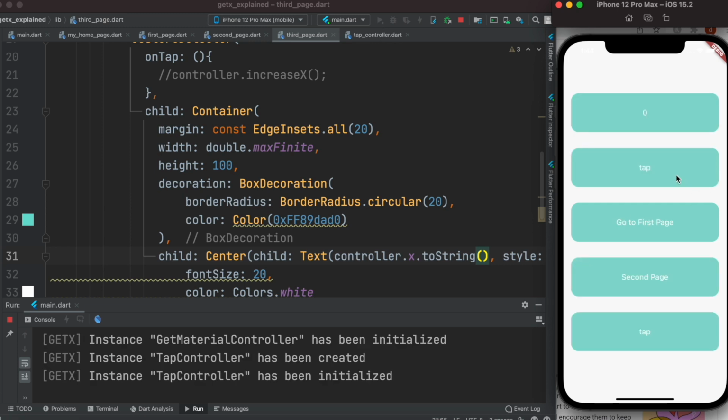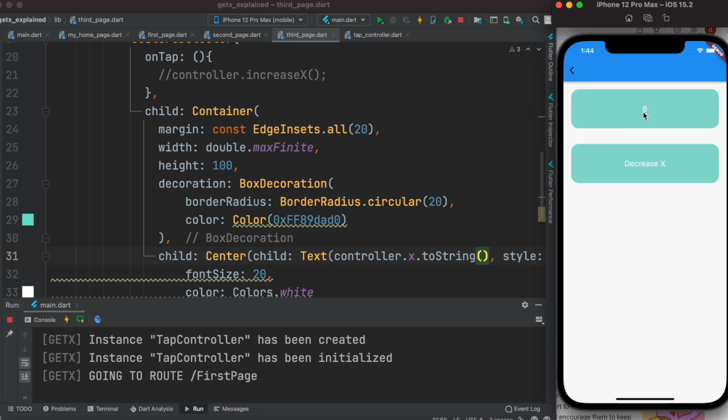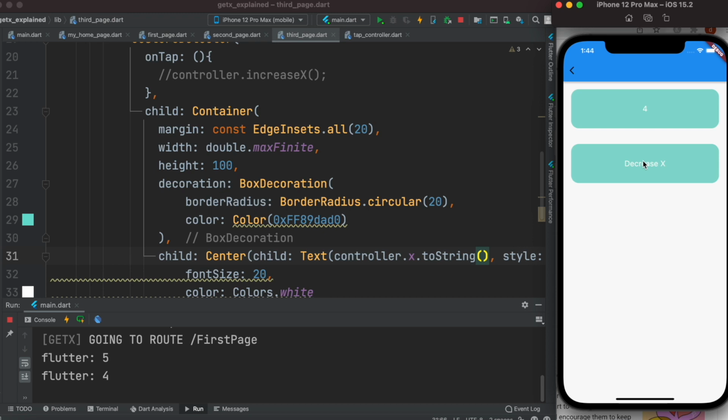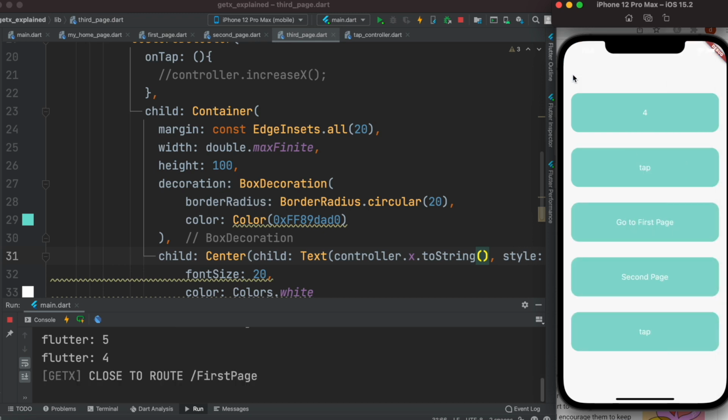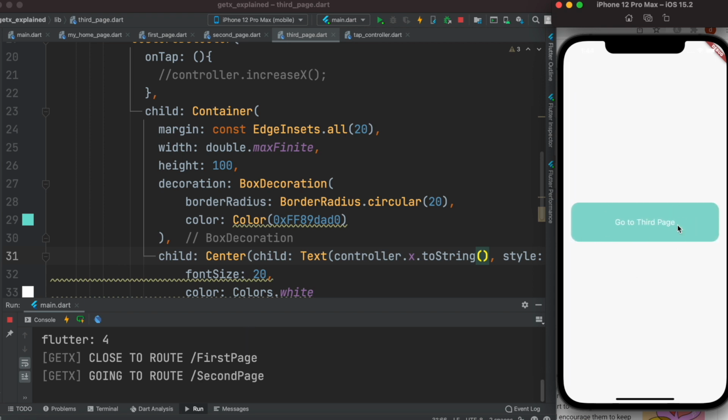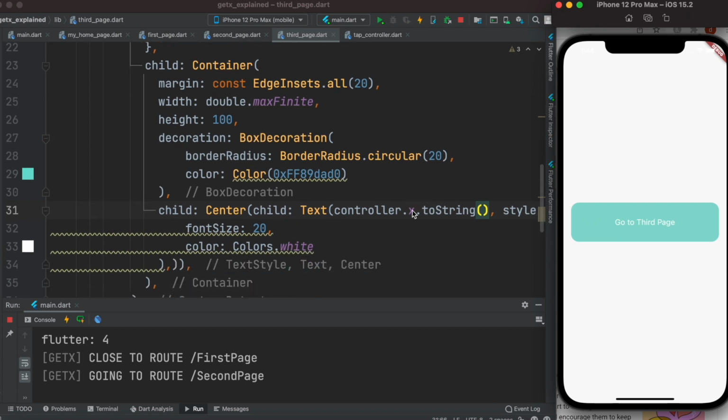Okay. All right. Now I want to tap it. So value is 6. I go to the first page. I see value 6. Now I decrease it by 2. I go to first page again, I mean our home page. And then I go to second page. Of course, second page we don't see anything. But when I want to go to the third page, I want to see this value. Okay, so I'm here on the third page and the value is 4. Isn't it amazing? Okay, it's absolutely amazing. With Getx it becomes much simpler.